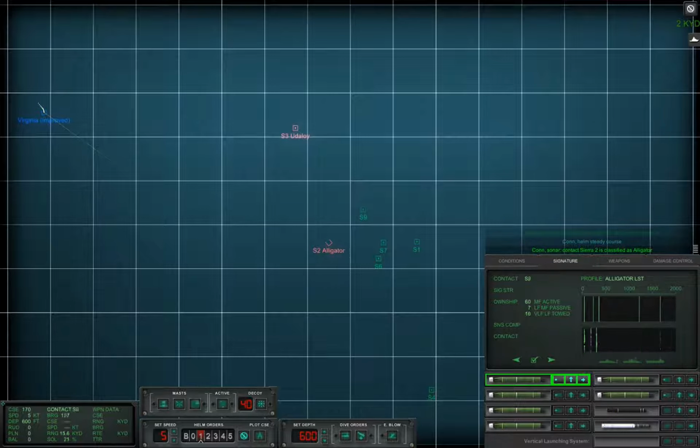Con, sonar, Sierra 2 is classified as merchant. Con, sonar, Sierra 9 is classified as merchant. Come left to 114. Our problem, helm, is we really don't know how far away they are. So try to face them. Should be a lot of tonnage, if we can sink them all. Con, sonar, Sierra 7 is classified as escort. We're at 600 feet.